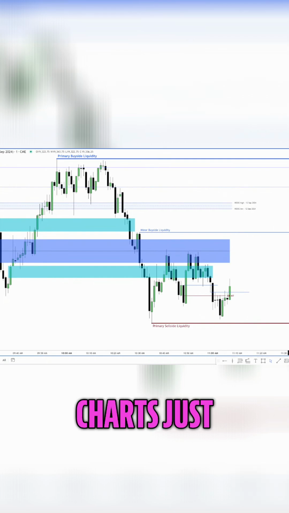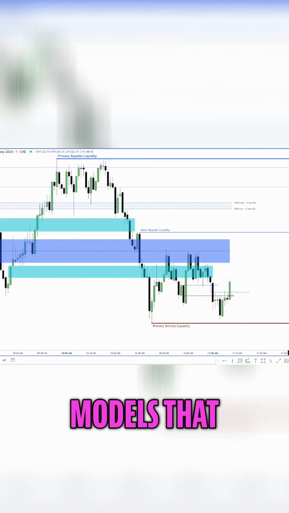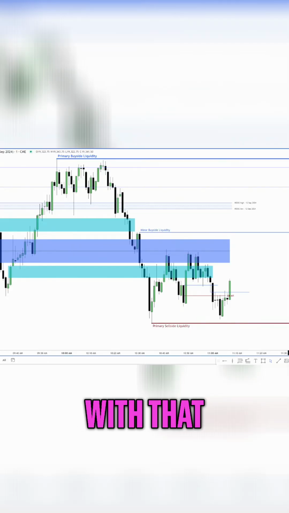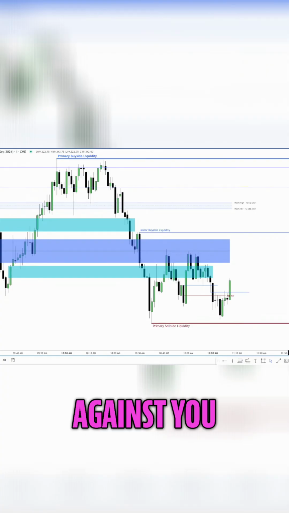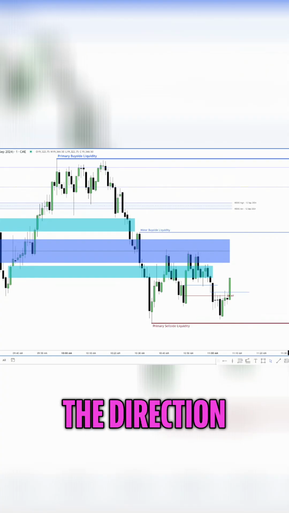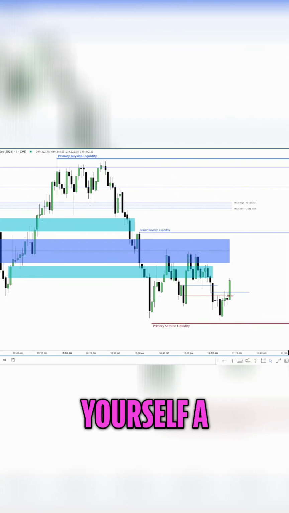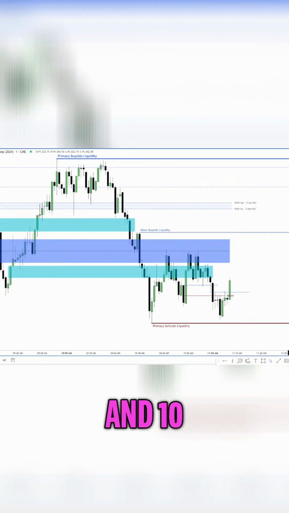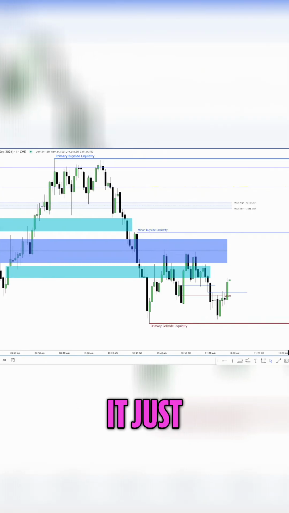I'm not going to sit in front of the charts just to get something like that, because the risk models that are associated with that in a market like NQ, you have a high degree of probability of getting stopped out with just that much movement against you, and you can still be right in the direction, but you have to afford yourself a measure of risk. And 10 handles for 10 handles, that's not what I want my son to do. Let's just put it that way.